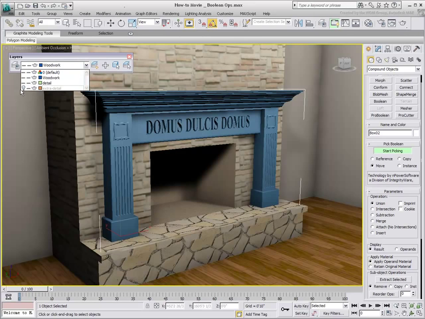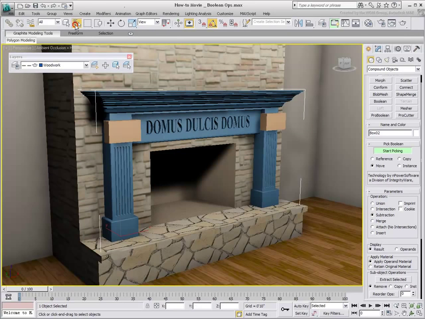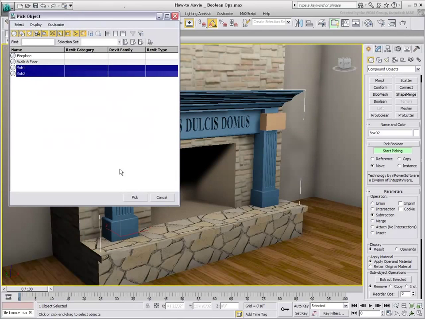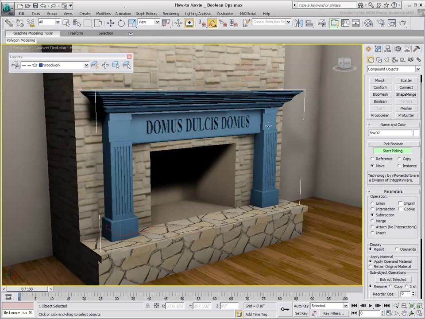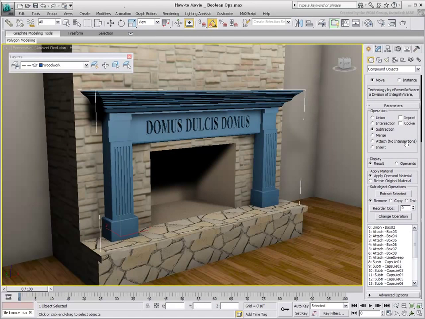Unhide the extra detail layer. Use subtraction mode to create two negative volumes in the mantle. This removes geometry from the original blue model, but also the details you added a moment ago. Sure enough, notice in the sub-object operations the order in which they are calculated. You can rearrange that order by selecting an operation and giving it a new spot.